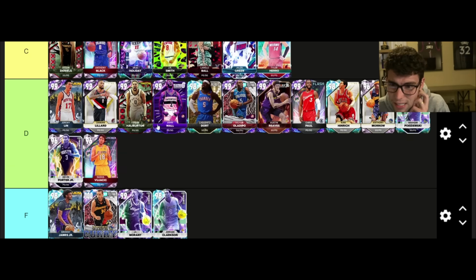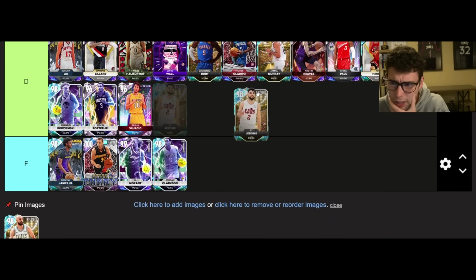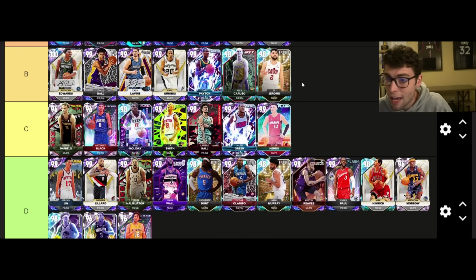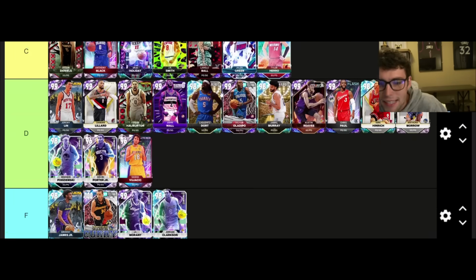Luguentz Dort is only 6'4", D tier. Don't love him. Jamal Murray, D tier, don't love him. Ty Jerome's a stud on this game. I'm going to throw him at B tier. You can say I'm gassing Ty Jerome, and that's fine. But if you look at his dribble sigs, if you look at his leaner, Ty Jerome is a stud, a beast. He is B tier to me.